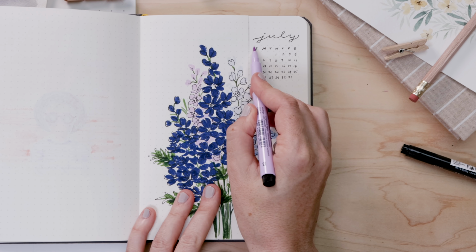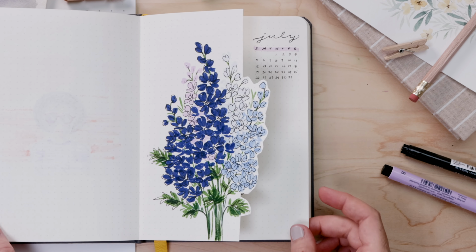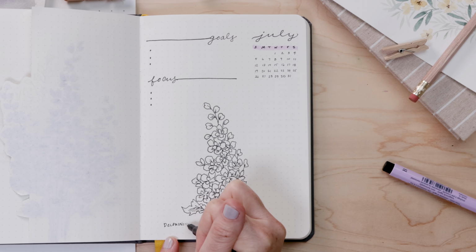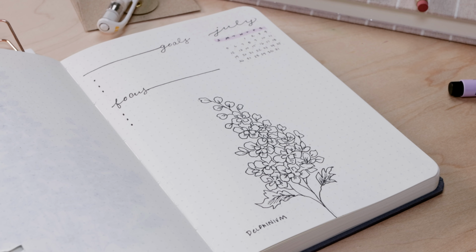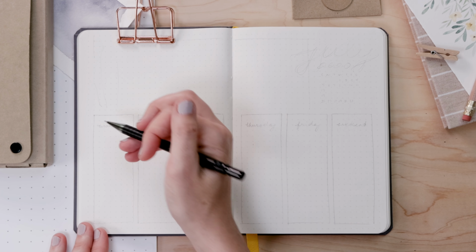I have my Delphinium theme. We're gonna highlight the calendar. And then I thought maybe I'll even write Delphinium here. Just sometimes I like to put what the monthly birth flower is, and that's cute. And yeah, let's flip over because now we're going to work on our weekly layout.